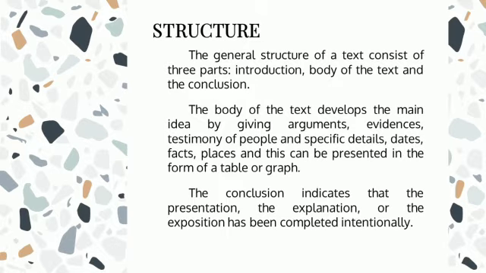The body can consist of several paragraphs, all of them linked by the main topic, which provides cohesion to the text. And the conclusion is the set of phrases which indicate the end of the text. The conclusion indicates that the presentation, the explanation, or the exposition has been completed intentionally.